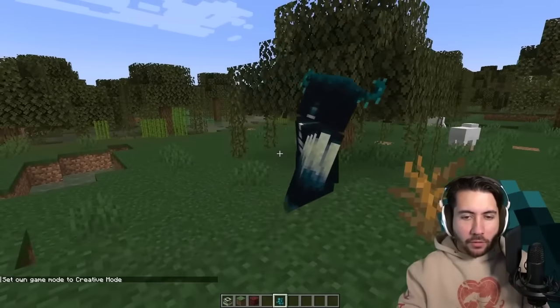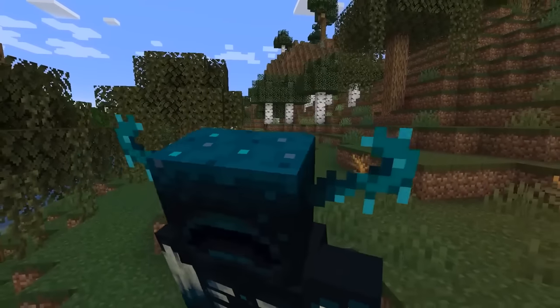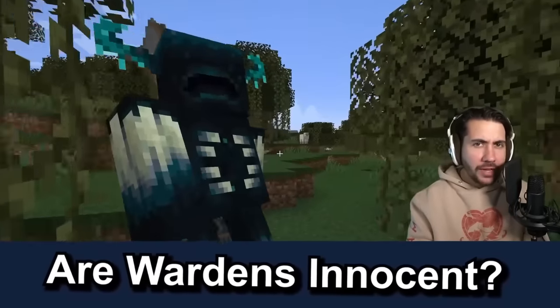This conspiracy is actually about Minecraft's newest and most dangerous boss, the Warden. Now, let's start by looking at the Warden's design. Let's notice that he's very sad. They intentionally gave him a frown. And so this user went on to show us a couple more things to back up his theory.